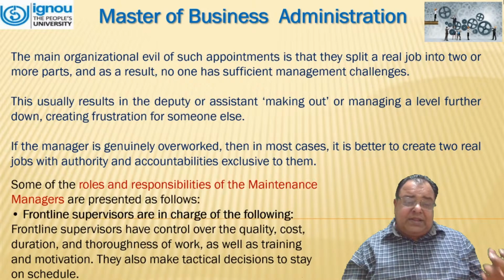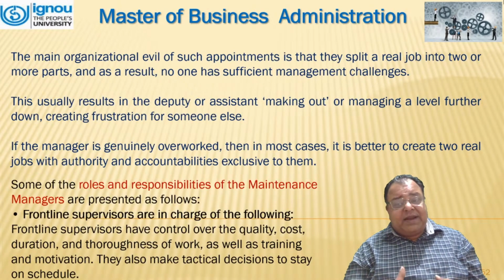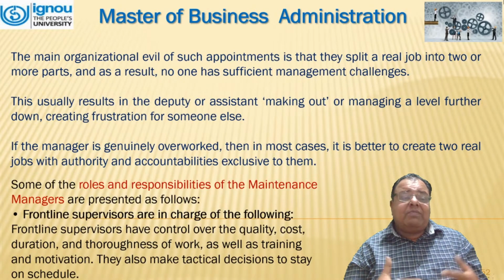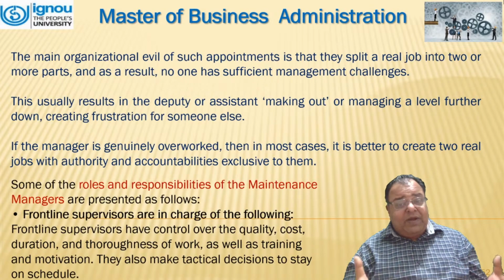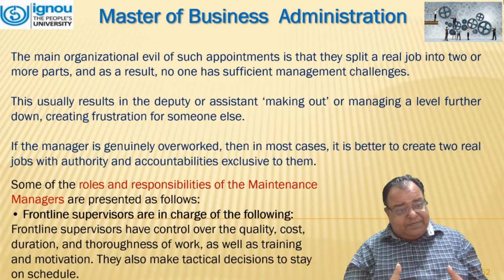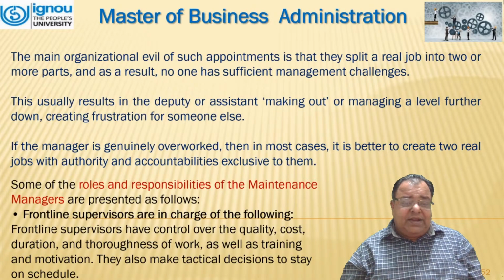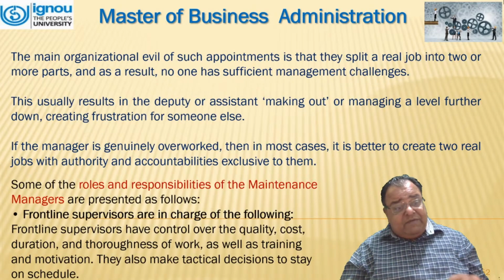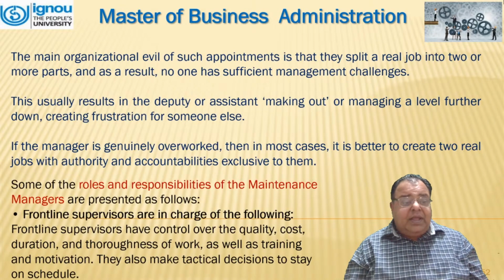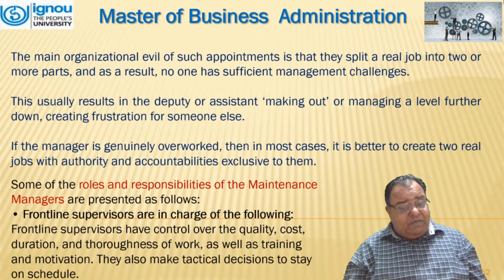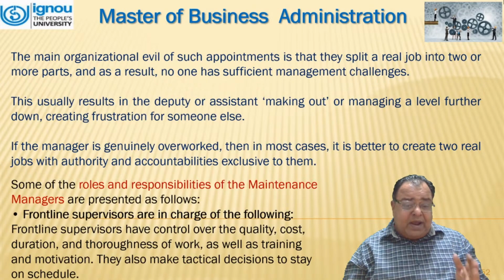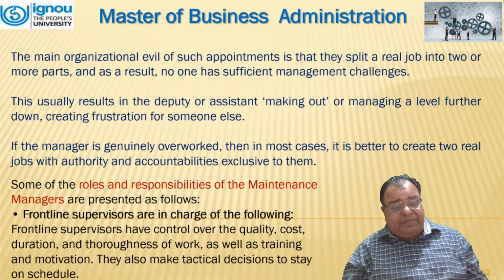The main organizational evil of such appointments is that they split a great job into two or more parts. As a result, no one has sufficient management challenges. This usually results in the deputy or assistant managing a level further down, creating frustration for someone else. If the manager is generally overworked, then in most cases it is better to create two real jobs, with authority and accountabilities exclusive to them.